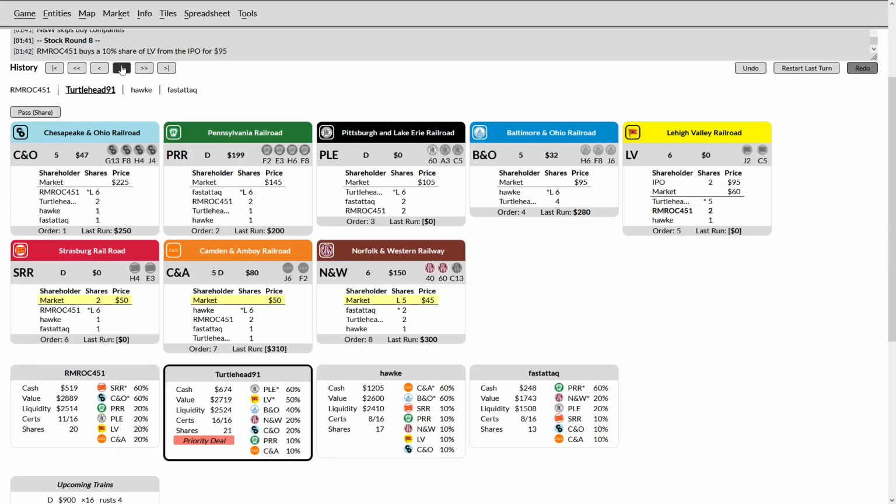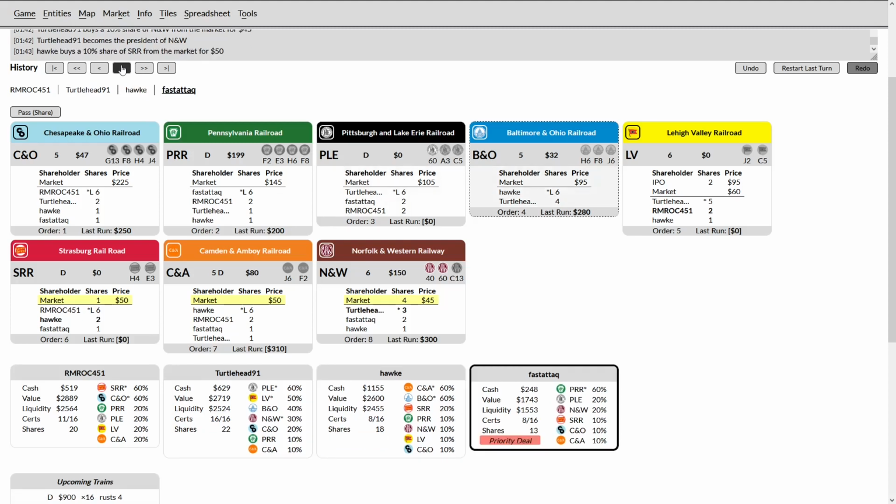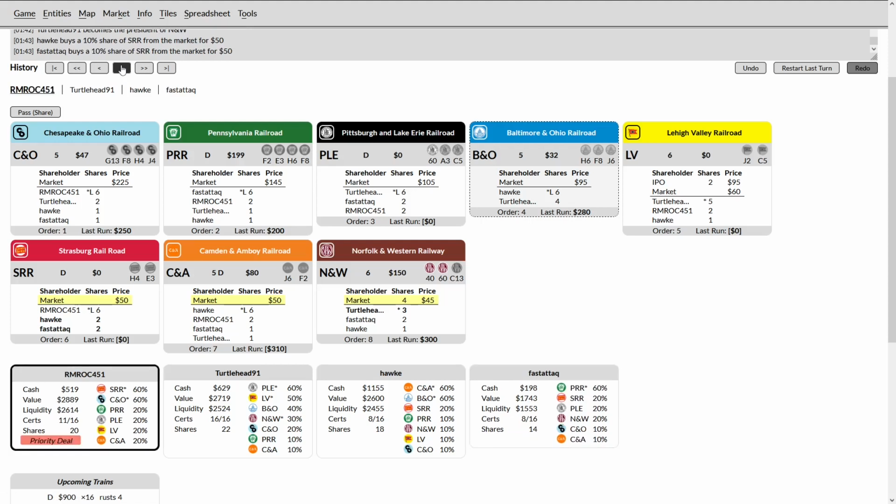RMOC actually going to be buying the sole non-yellow shares in the game. It's also a company that only has a 6, so a little bit surprising that we're not seeing one of these other shares being bought. Turtlehead is counting his lucky stars that these players are not buying the yellow shares and will be buying a yellow share of his own. Hawk does look towards the yellow shares. Fast Attack also picking up the cheap yellow shares.